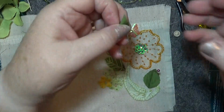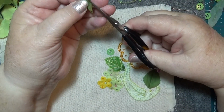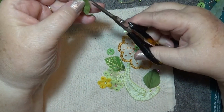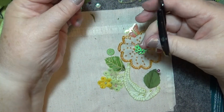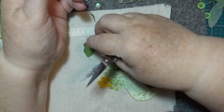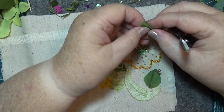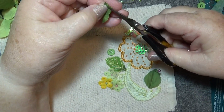This one here is still too wide. He needs to be a bit slimmer. Just cut a little bit off him like that and see what that looks like. That's a bit weird. It looks like a leaf shape, but it's the wrong sort of thing for what I'm doing, isn't it? It's not right. Oh dear. Well, if I'm going to keep cutting, I'm going to have none left in a minute. By the time I stitch over it, it should look all right.